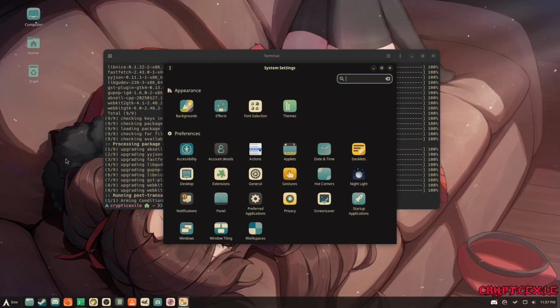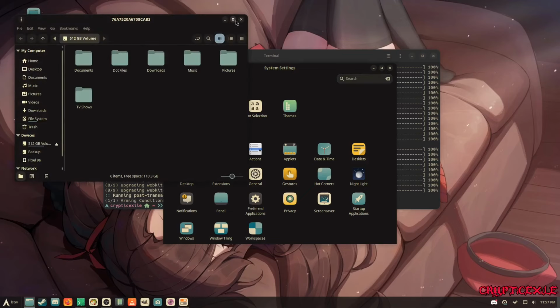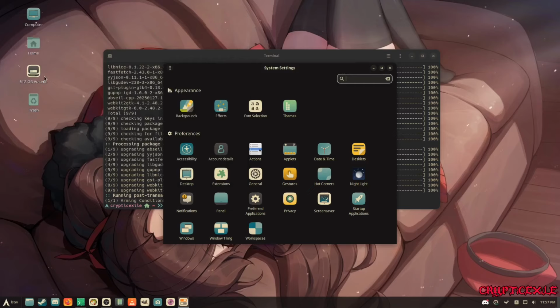It will show your mounted drives right there, and you can just unmount it easily, and I like that. macOS does the same thing. I like that feature. It makes it feel like a desktop. I use macOS quite a lot as well, and when I have something plugged in and I have to eject it, having it on the desktop is a nice feature. And Cinnamon has that feature, so that's pretty cool.